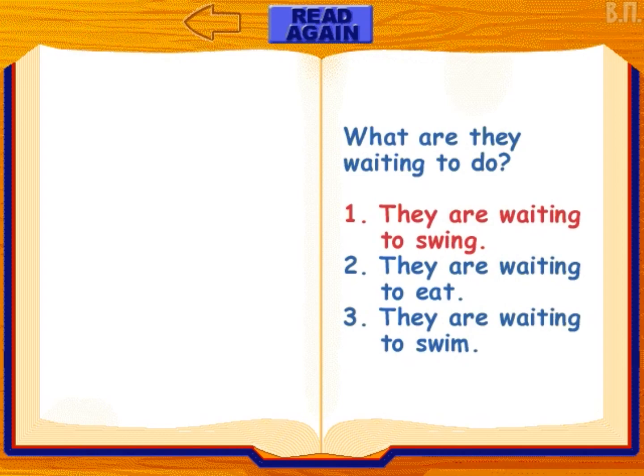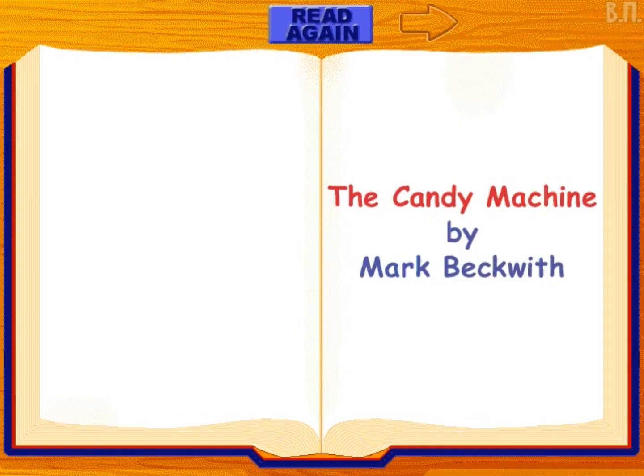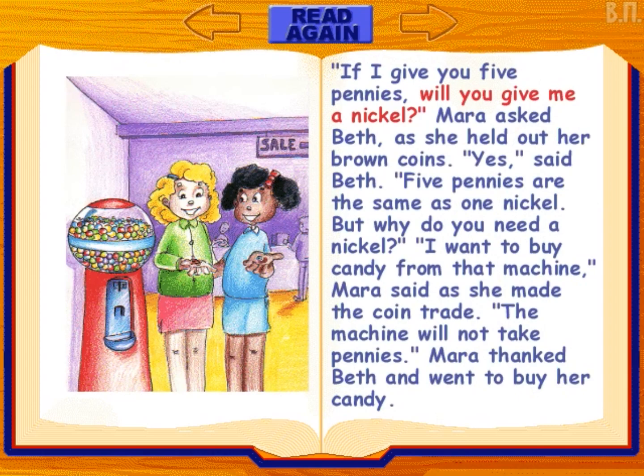Excellent! The Candy Machine by Mark Beckwith. If I give you 5 pennies, will you give me a nickel? Mara asked Beth as she held out her brown coins. Yes, said Beth. 5 pennies are the same as 1 nickel. But why do you need a nickel? I want to buy candy from that machine, Mara said as she made the coin trade. The machine will not take pennies. Mara thanked Beth and went to buy her candy.